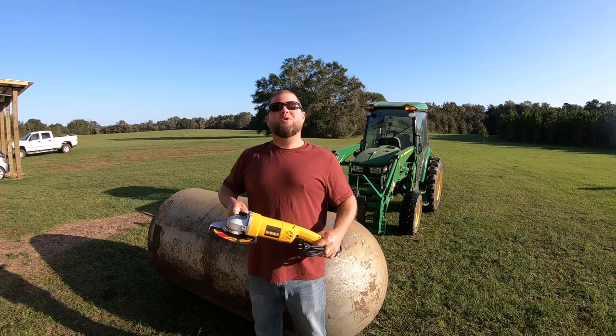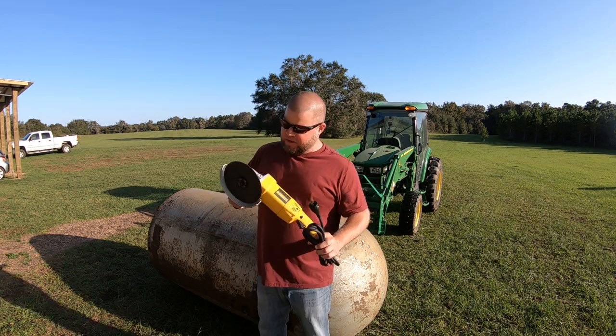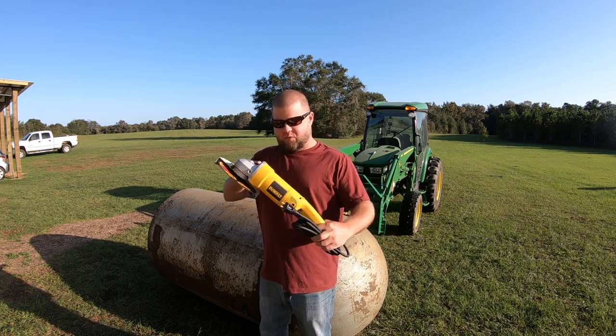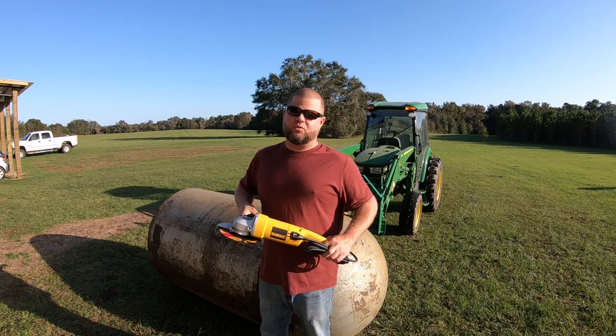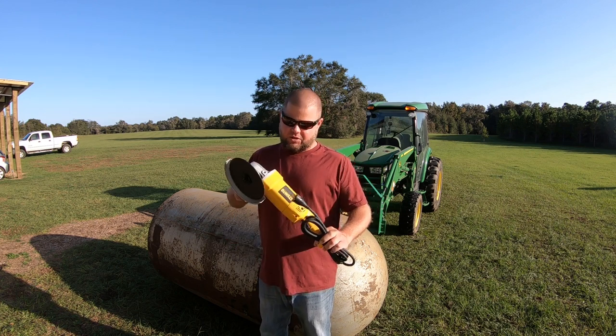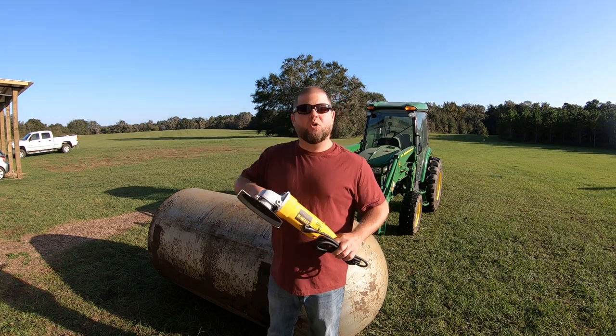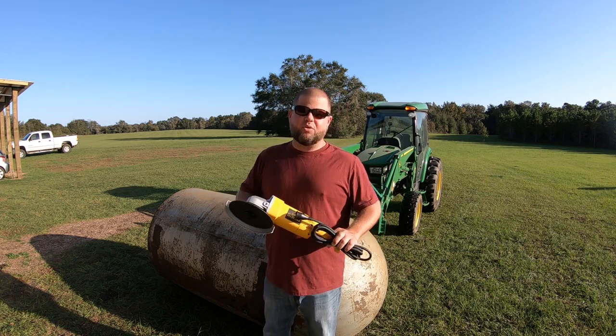So say hello to my little friend. This is a beast of a grinder. So I decided to break down and stick with my DeWalt theme because y'all know I love DeWalt tools. And I got to looking online at these much larger grinders with huge cutoff wheels. So I wound up going with a 7-inch version. This is kind of a medium duty version here.